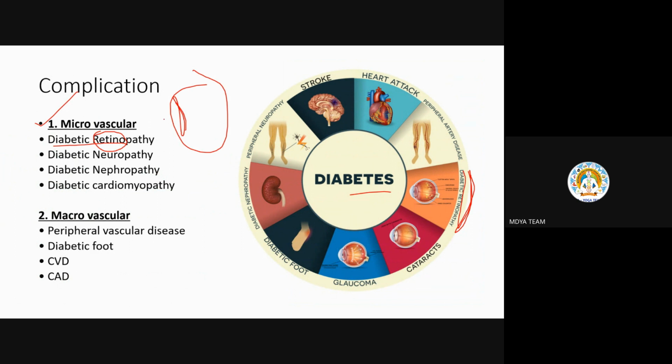Due to this, the pressure on the walls of the retina can cause blurred vision or difficulty in seeing normally. So this is also one of the complications of diabetes. Further, diabetic neuropathy is caused due to diabetes. Neuro is related to nerves. When there is pressure in our nerves due to diabetes, this is neuropathy. You can see this one, peripheral neuropathy.